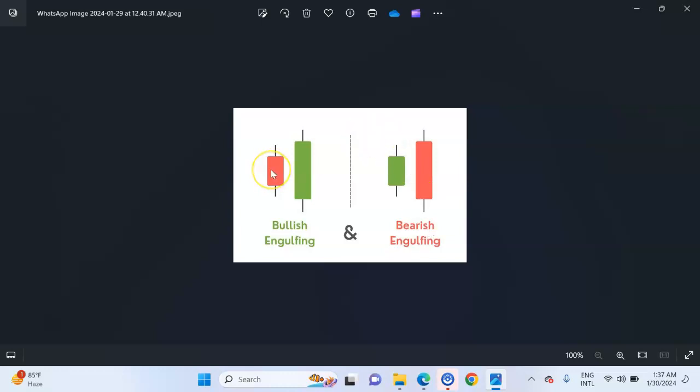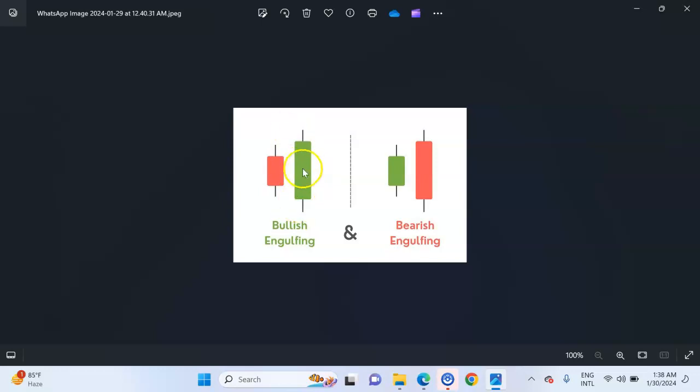In the case of bullish engulfing, the previous candle is red, which is a bearish candle. A bearish candle signifies that the sellers are in control of the market. Then, after the bearish candle, a bullish candle comes, engulfing the whole of the bearish candle, showing the strength of the buyers. Even though the market has been going in a bearish direction, now that we have this big green candle following the previous small red candle, the buyers are strong and ready to push the market up.